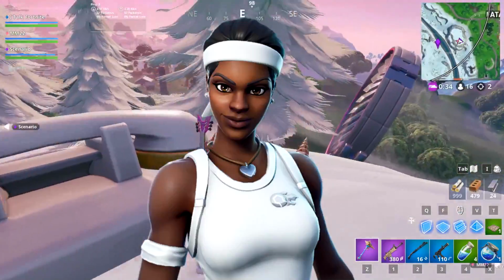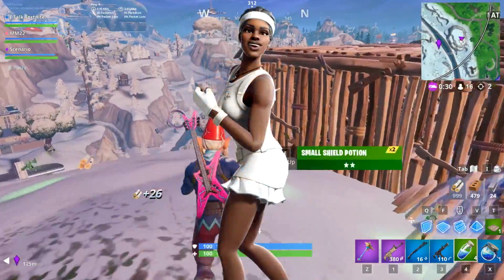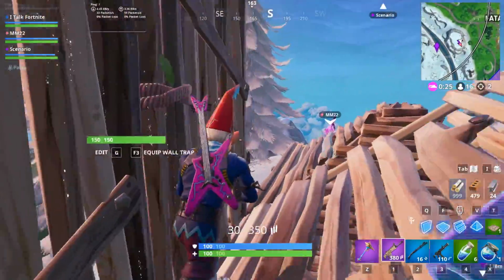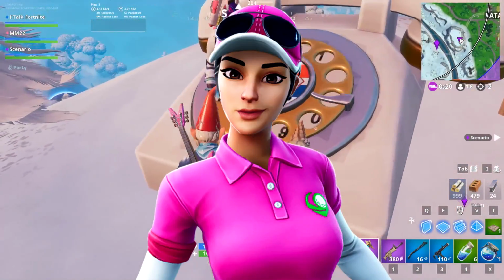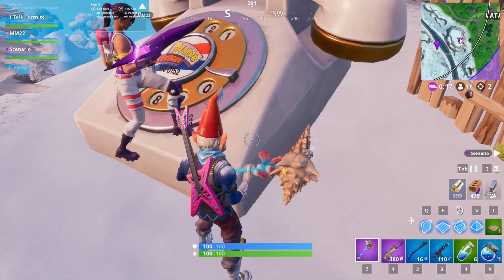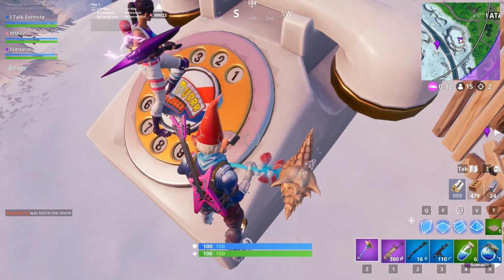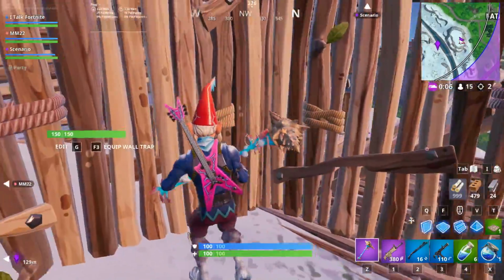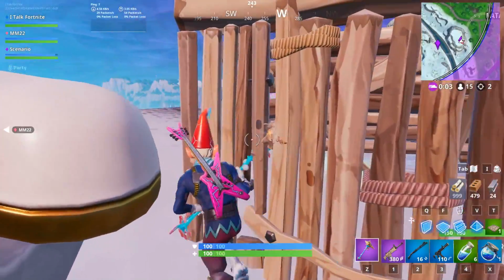Next we have the Match Point outfit, which is yet another tennis skin that I think we already have like 1 or 2 of. The only issue I really have with it is that it's just another reskin of the Birdie. The color is just all white, and I don't really know how I feel about it. Even though I do like this outfit a lot, you can pretty much put whatever you want on it because it's all white, so you can put any backbling you want on it. It does feel rather weird that we have yet another skin that has the exact same clothing and everything, just with a different color. I don't know, it just feels kind of weird.